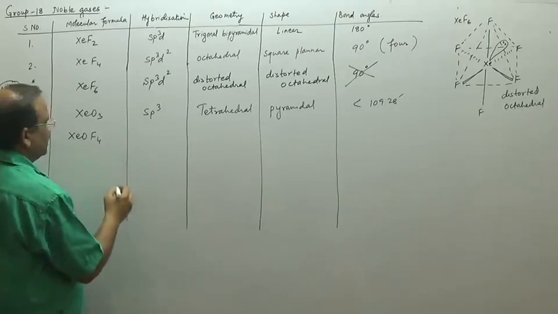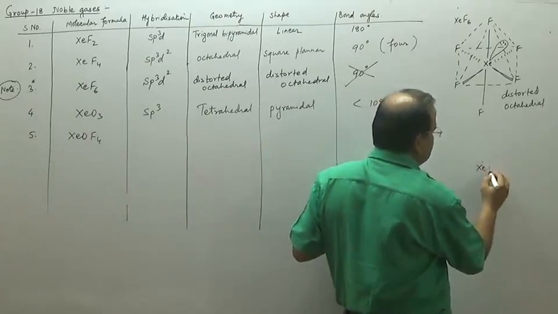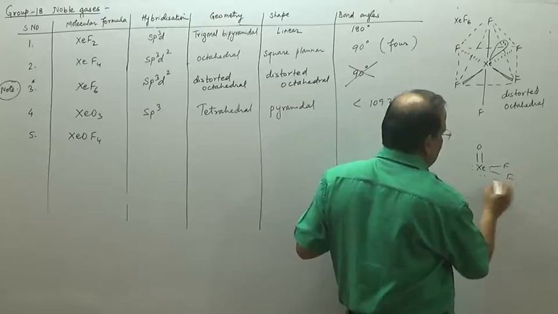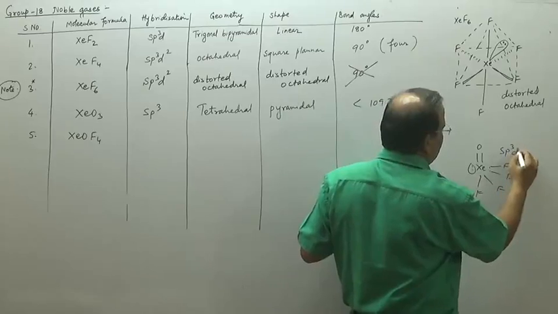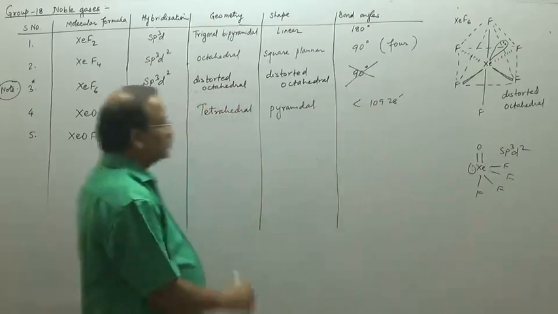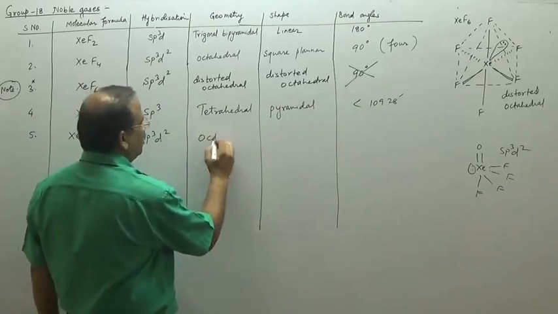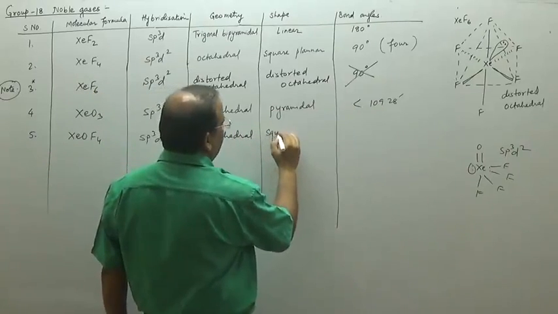HCOF4. In that case, I'll write that HCOF4 will be like this. Hc has 8 valence electrons, double bond O, then there are 4 fluorines. We get 4 plus 1, 5, 1, 6. sp3d2 is the hybridization. So it is octahedral, but we say that it is square planar pyramid.